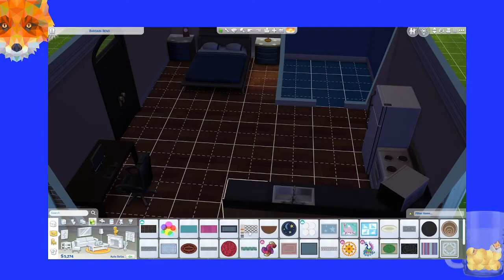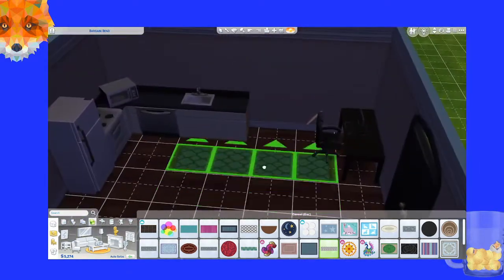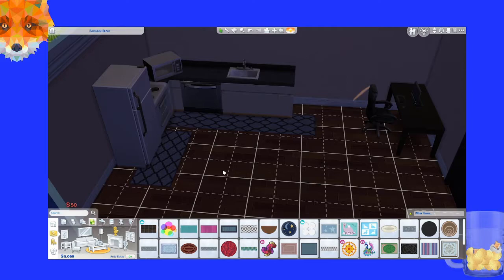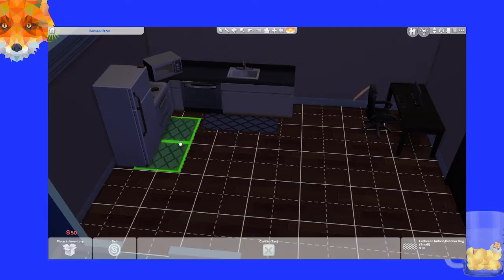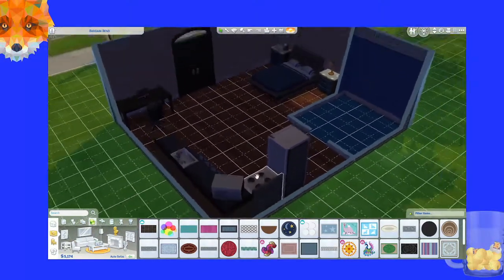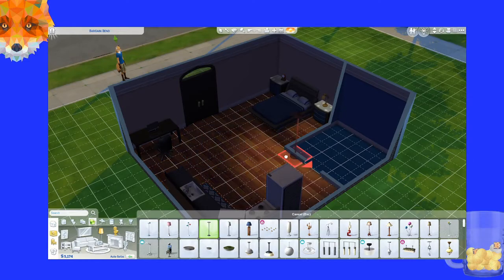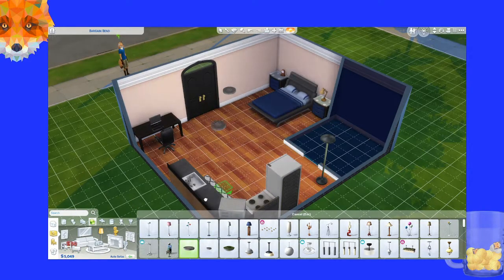I need rugs. Let's do this one. Rotate. There you go. And kind of overlapping. You know what? Let's do this instead. Yeah, move you over just a bit more. There you go. It's the best I can do. If you hate it, then too bad. Some more lighting in here. Nice pillar light. Can go there. Goodbye, pillar light.